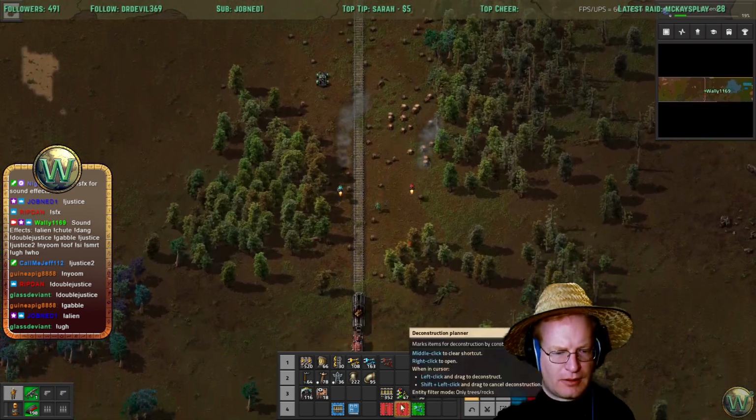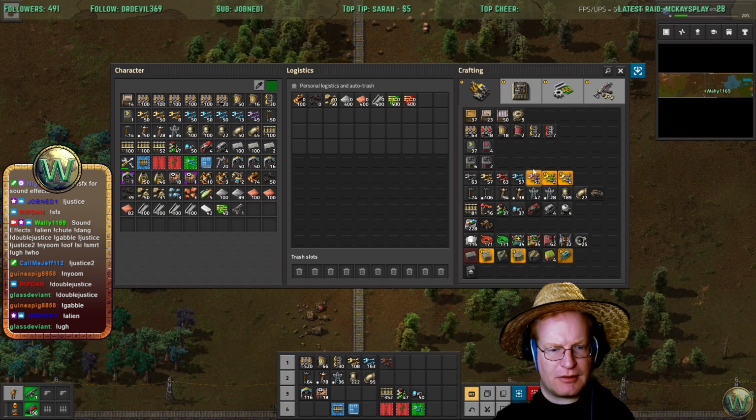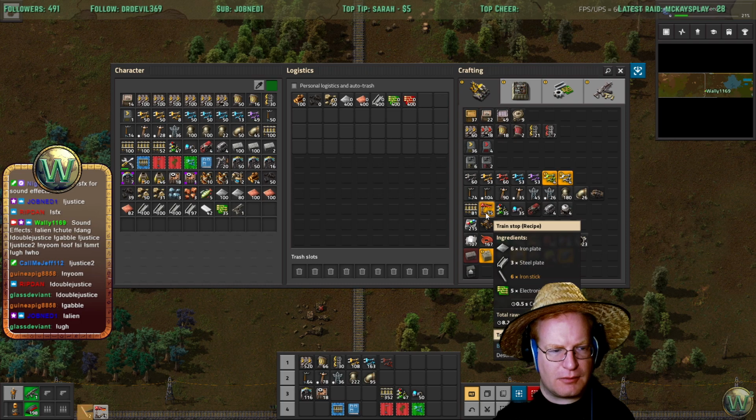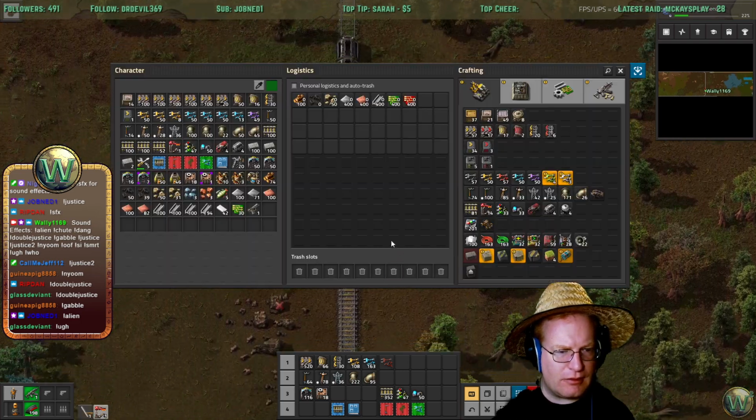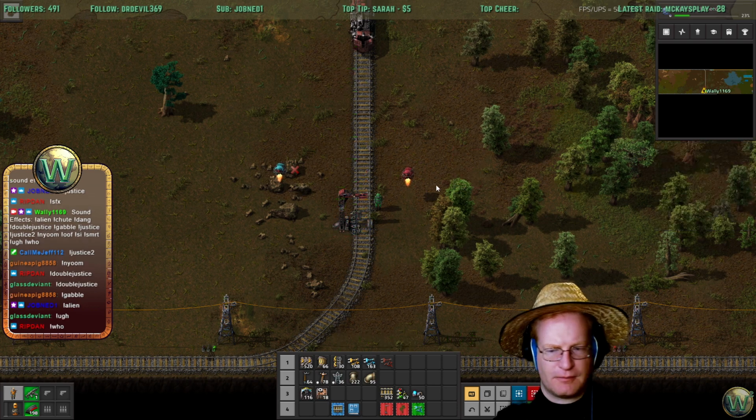Okay, anyway, station. Did I not pick up stations either? I didn't pick up stations either. Forget it, I'll just make a couple. They're easy enough to make. Cheap. Reliable. We're gonna do the station all the way down here.